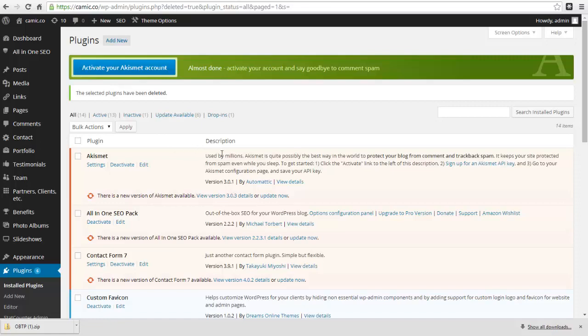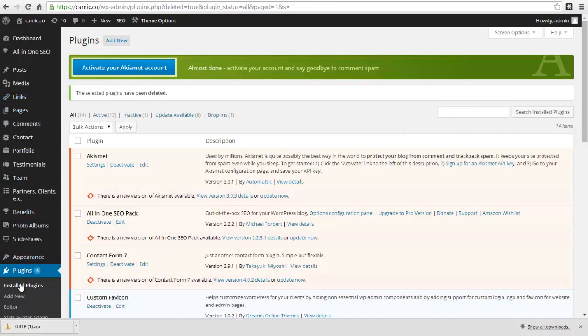First thing you want to do is download the version of Optin Bold that you have purchased. Put that in a safe place on your computer where you can find it. And the next thing you want to do is hop inside your WordPress installation, grab that file, and install it into WordPress.